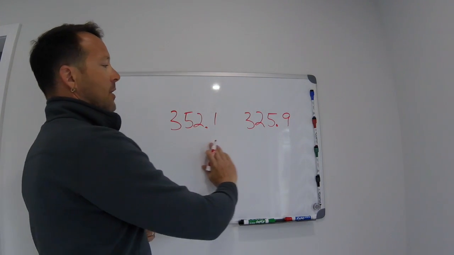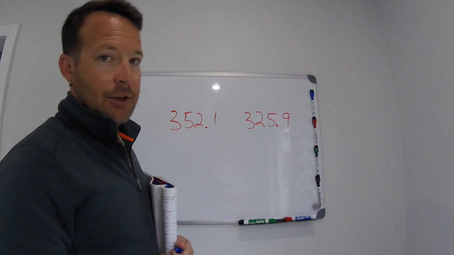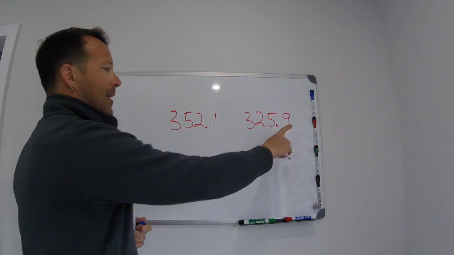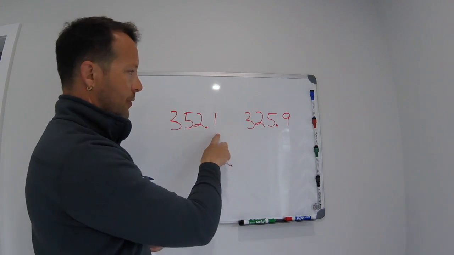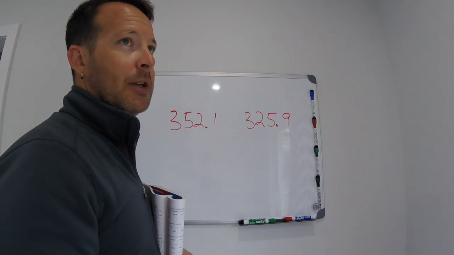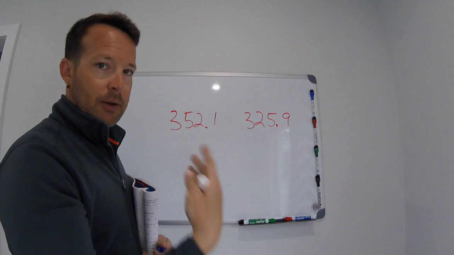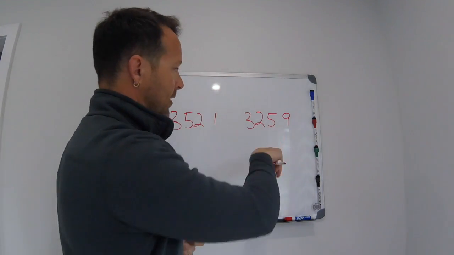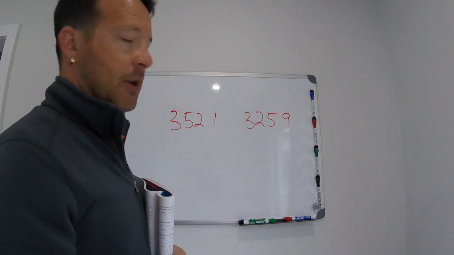So if we just look at this real quickly, this is where you need to take your time, go through each question and double check your work. So yeah, 9 is a bigger number than 1. So at first glance, if you're rushing, not paying attention, you will circle this, thinking, well, it's got a 9 in it. But for a second, let's just take out the decimals and talk about these numbers without the decimals.